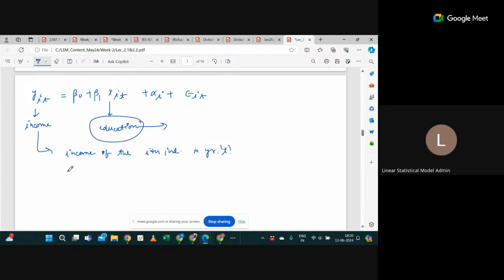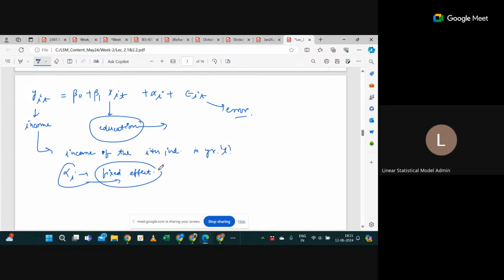Right. Okay. So this alpha stands for the individual-specific fixed effect. This stands for the fixed effect, and this is the error term we know. So this will happen in the case of the fixed effect model. What is the thing in the fixed effect model, I will let you know. In the fixed effect model, whatever individual here, let's say any candidate or person, that individual-specific effect we are assuming as fixed, not random.